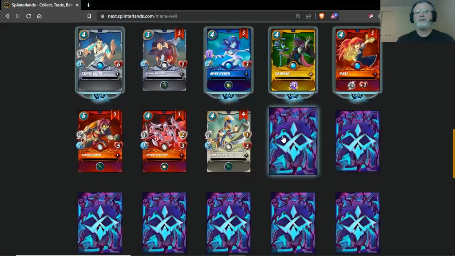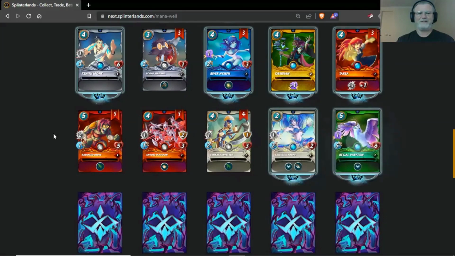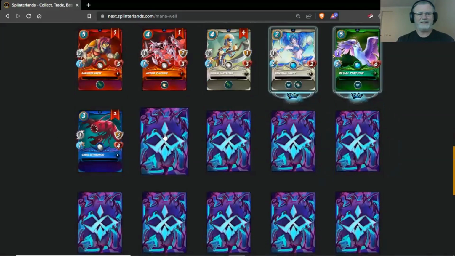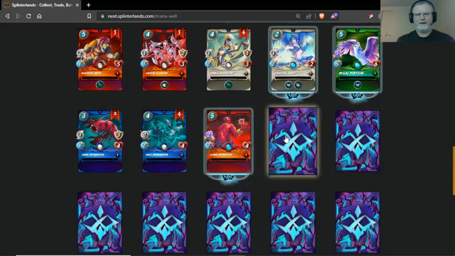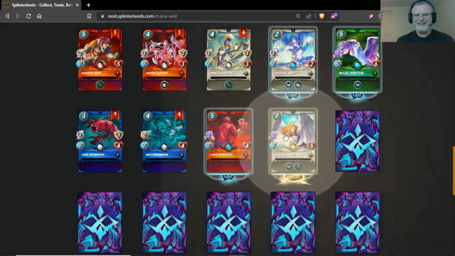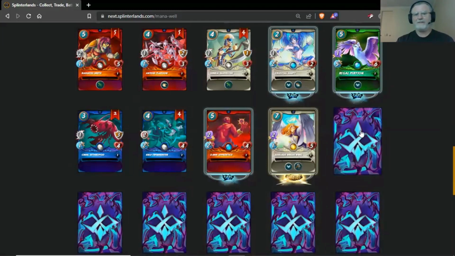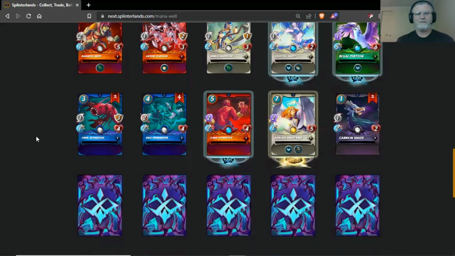No legend. 30 packs. Come on. 30 packs. Give me a legendary. Come on. I think I need more. Ooh. I snuck up from it. I didn't even see it. Okay. Adelaide Brightwing. Adelaide Brightwing is maxed on my main account, but that will definitely be appreciated on one of the alts for sure.